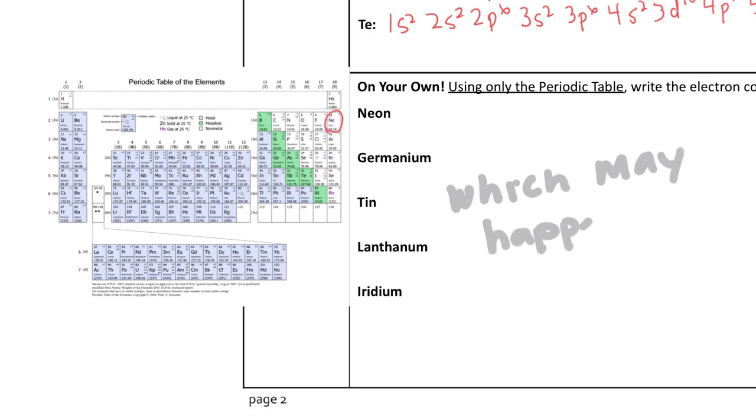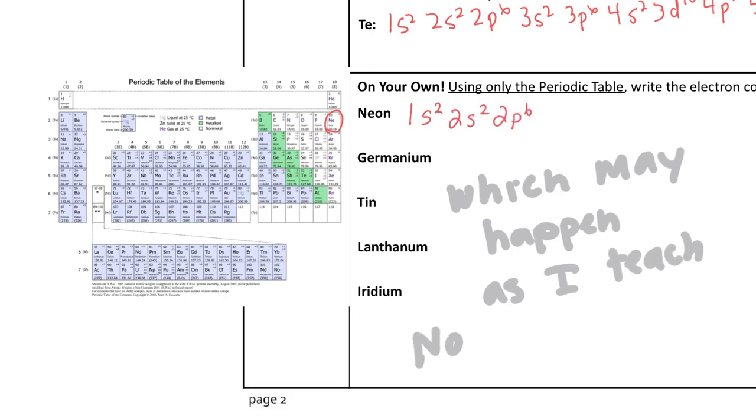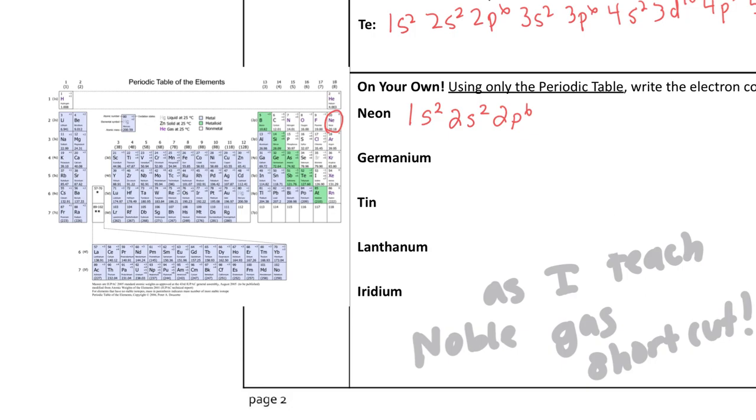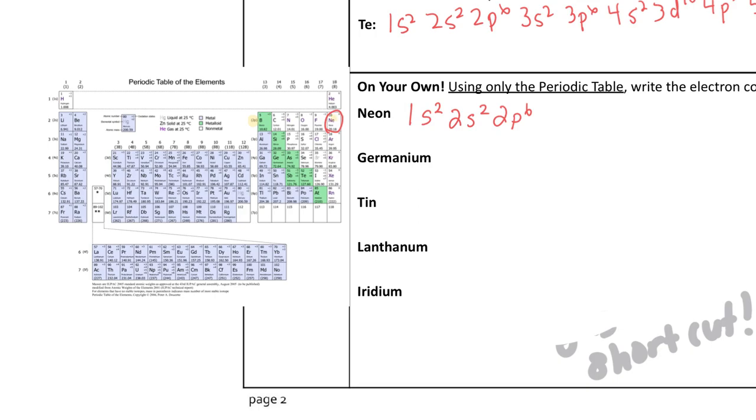First one I'm doing is neon. I know it's going to be 10 electrons, so 1s2, 2s2, 2p6. We jump into 3s2, and then we're going to get 3. Oh, I just overshot that, so just kidding. Let's see, I'm stressing people out right now. No, it's not that one. Sorry, because you're not listening to me, which is okay, but then I messed it up. 2p6 is where we stop with neon. I just overdrove that one. I was so excited to get going, but here it is at the 2p, and it's the last one there.